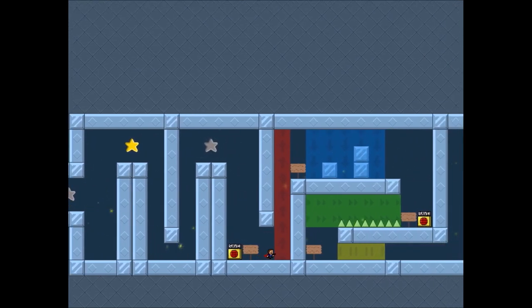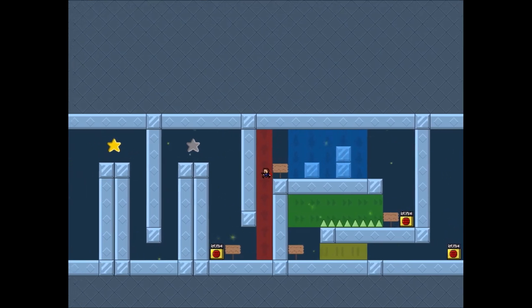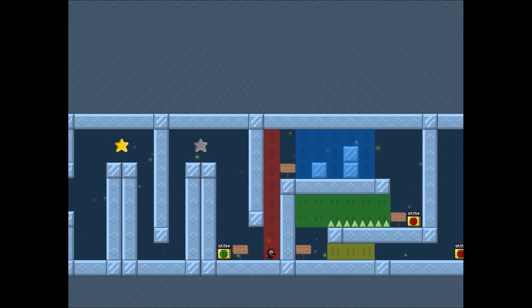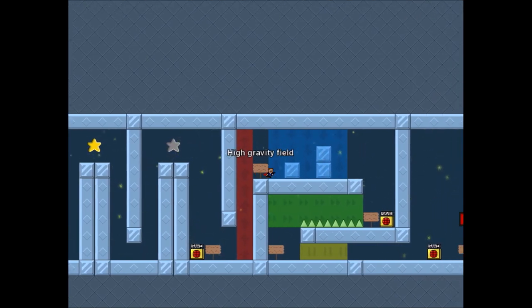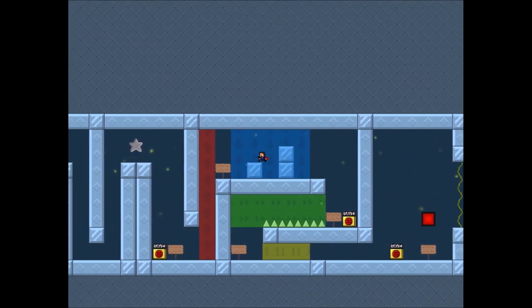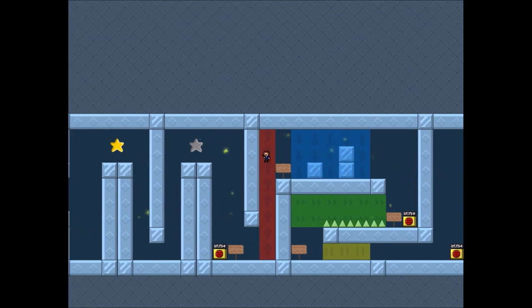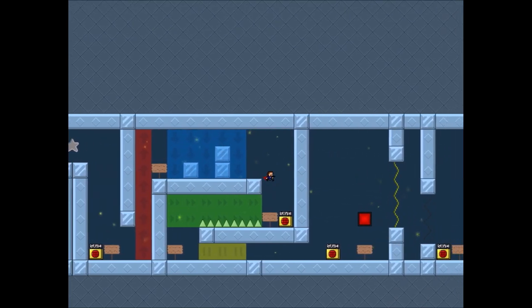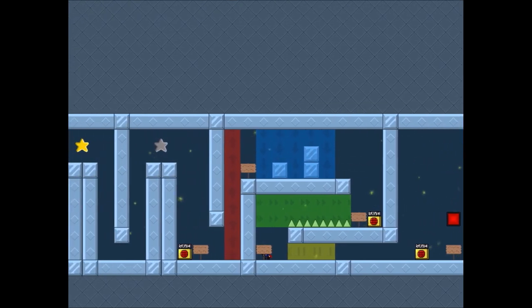Alright, low gravity field. Yeah, those gimmicks might seem familiar to you. They were used in Not Another Needle game. So yeah, I obviously know what they do. High gravity field. You cannot jump that high anymore. This low gravity field made our jump really high. Right, now we have speed fields. High speed field.